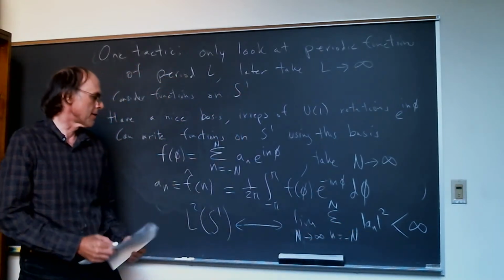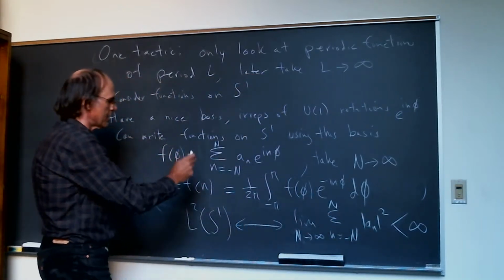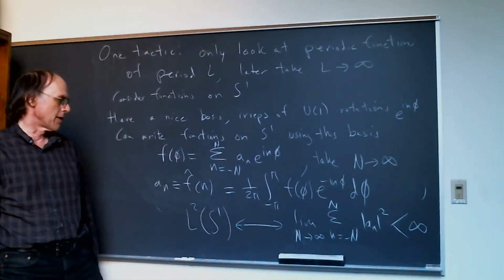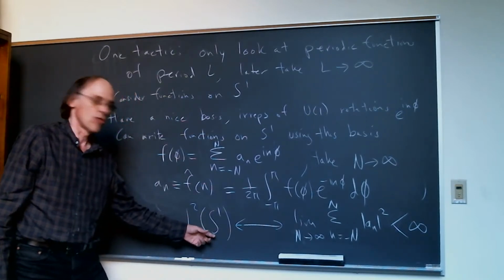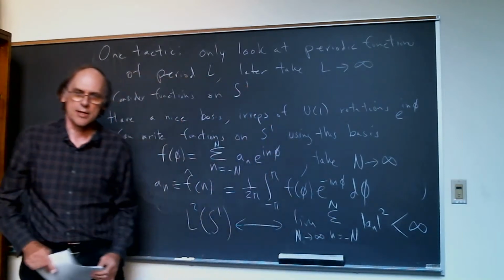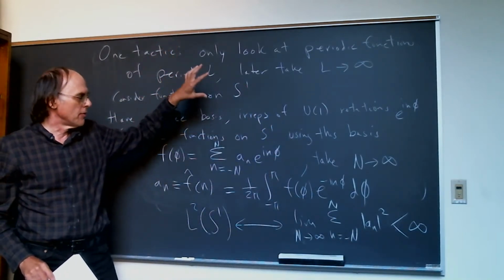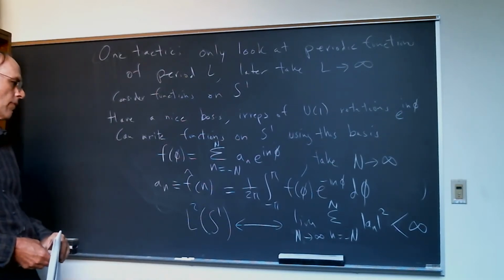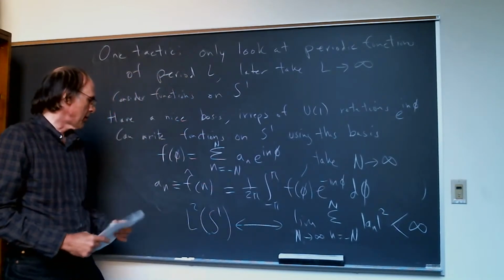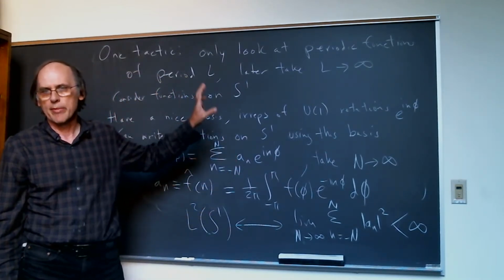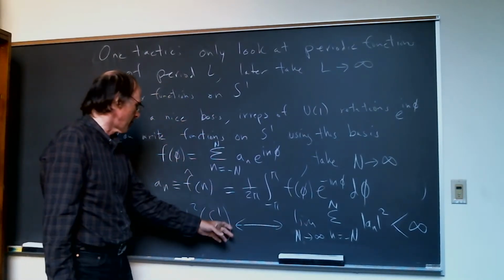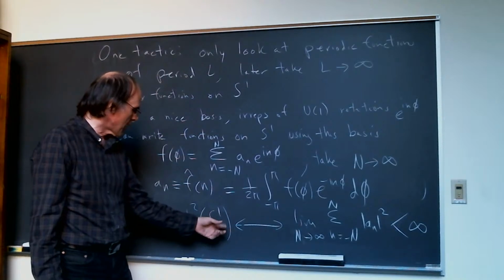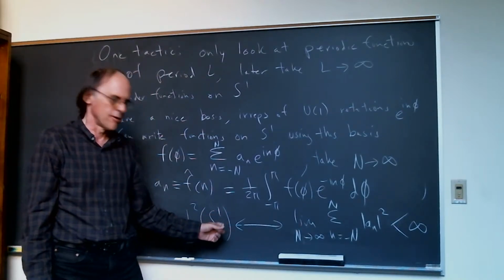It's this, and this Fourier transformation process is a unitary thing. It takes the norm here to this norm here, and things having a finite L2 norm this way means that they have a finite norm like this. So there's a much longer story about Fourier series and about convergence and everything. But the first problem that we talked about is kind of automatically solved here. You have to worry a little bit, as long as you add some extra condition, like you don't deal with discontinuous things, or you put some other condition.